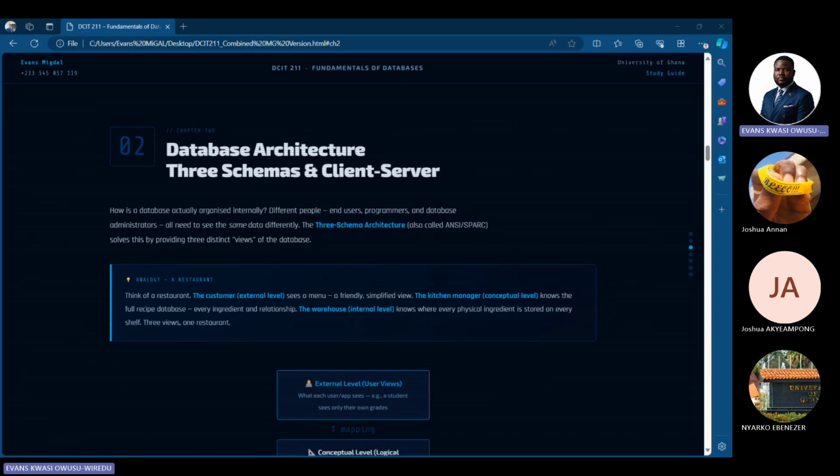Now, an example of the 3-tier architecture. When you log into your university portal, the MIS for instance, your browser is client one.